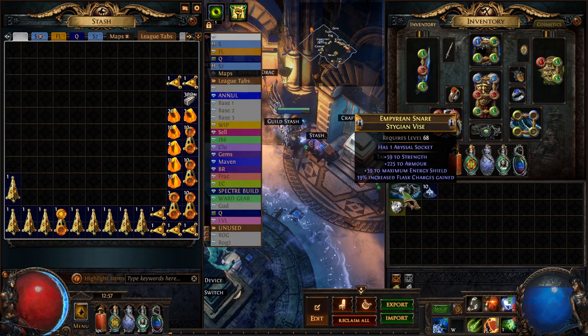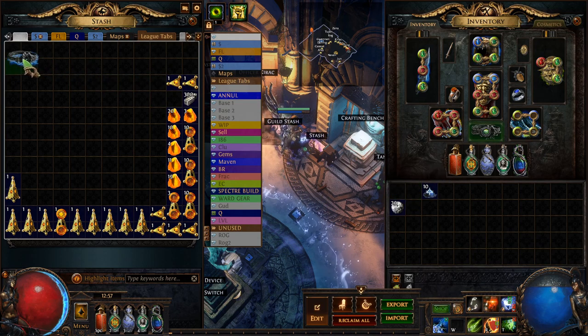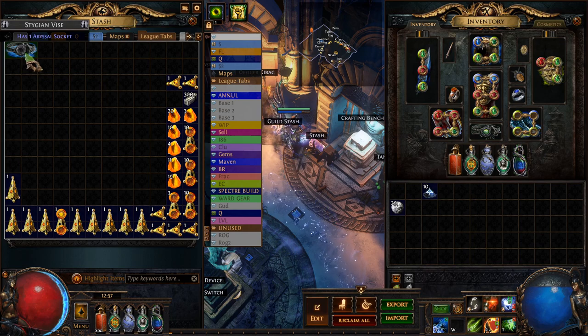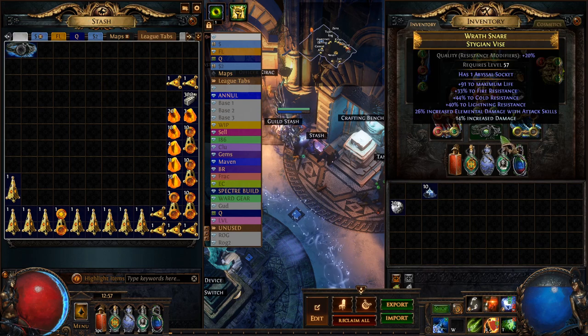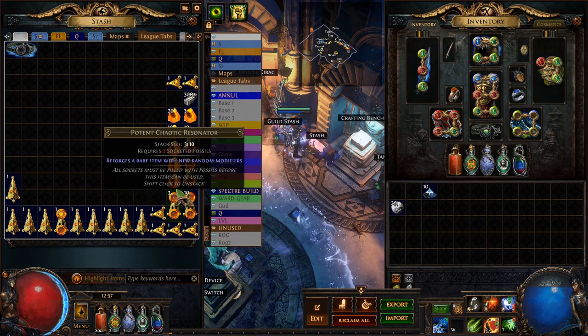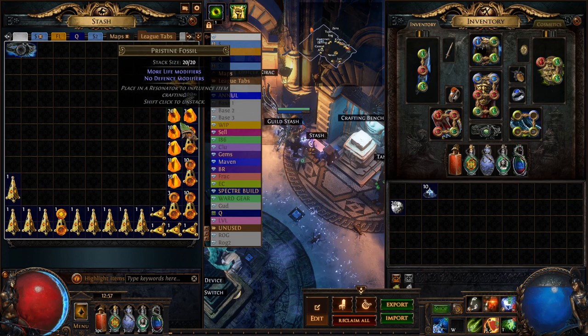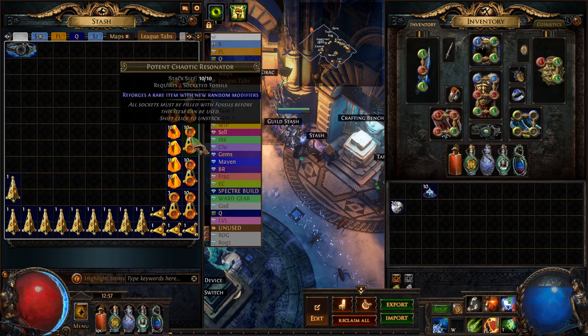We got our Stygian Vise. The main thing I'm looking for in this is life and cold damage and resistances. Technically, I also would want elemental damage with attack skills like this. So I should be using maybe a 3-socket resonator and prismatic, frigid, and pristine. But I've got all of these. I have all of these sitting here. So let me fill these up.